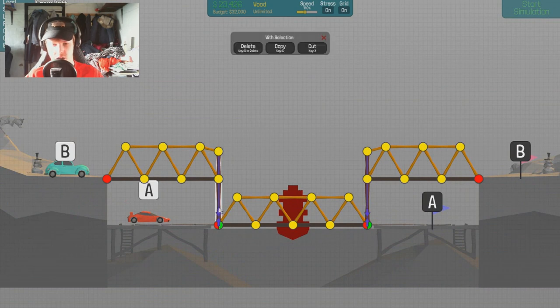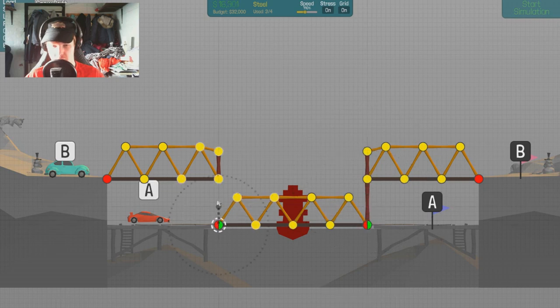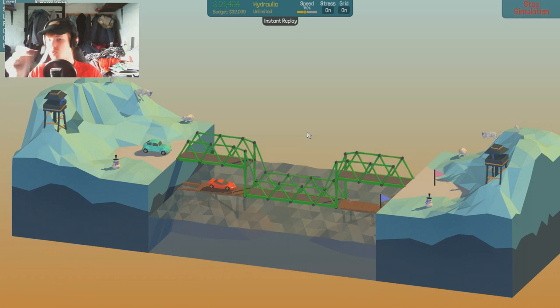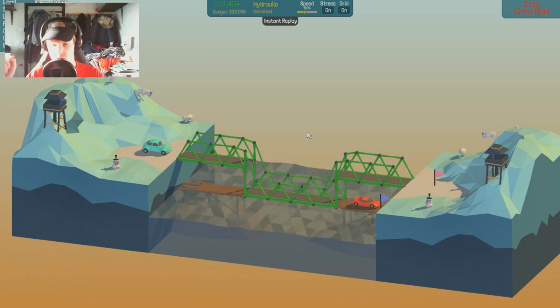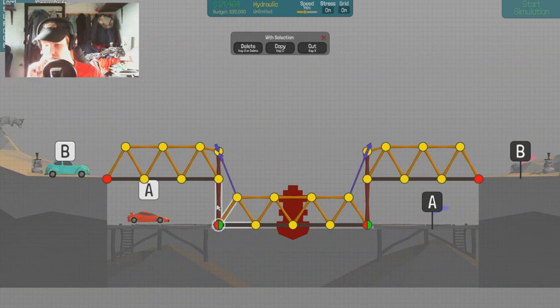I don't know if that's a good idea. I think it might be better to go from, with the hydraulics, maybe go from here and there, and I want them to go that way. That's the way that I want them to go. Like, why does it break? They're split joints. They should just release. They should just say, yeah, fine, no problem.